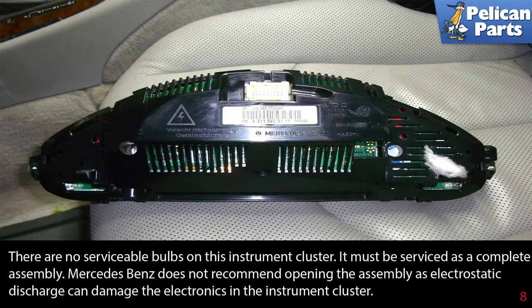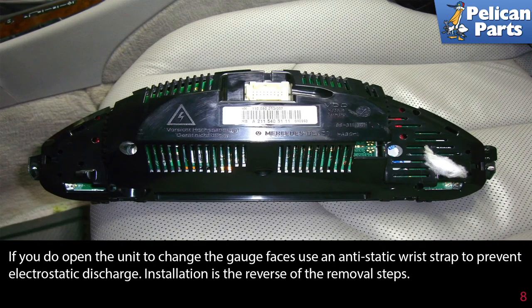There are no serviceable bulbs on this instrument cluster. It must be serviced as a complete assembly. Mercedes-Benz does not recommend opening the assembly, as electrostatic discharge can damage the electronics in the instrument cluster. If you do open the unit to change the gauge faces, use an anti-static wrist strap to prevent electrostatic discharge.